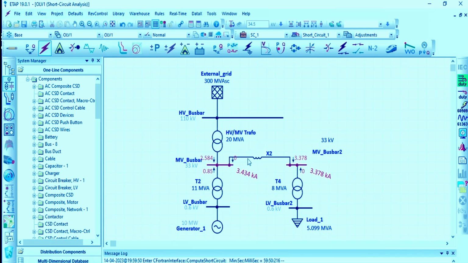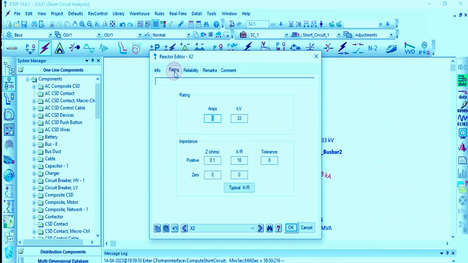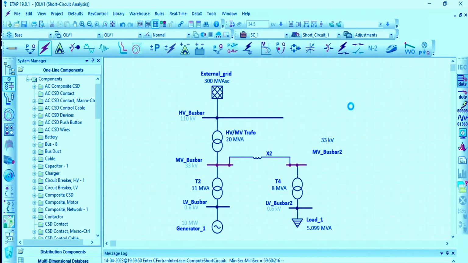So again, let's see what happens if we increase the ohms a little bit, and we say, for example, we go for 10 ohms here, and we'll see that we have reduced a lot more here. So this part here is not contributing much to this part. So this is how we use current limiting devices, or we can do network splitting to lower or to increase the short circuit current.